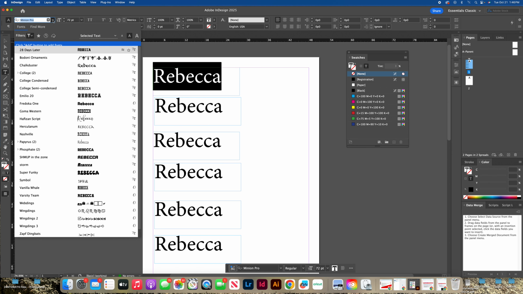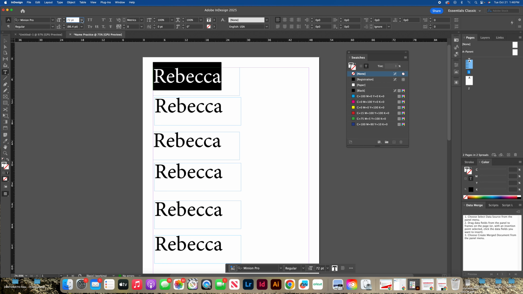So you can change the fonts, you can change the sizes, you can play with all of these buttons along the top. They do different things, so I can capitalize everything. I can have everything capitalized, but the first one's bigger than the others. I can make everything lowercase if I want to. Oops, I didn't select it all. Make it all lowercase if I want to. I can make a superscript or a subscript. I can strike through a word or underline a word.